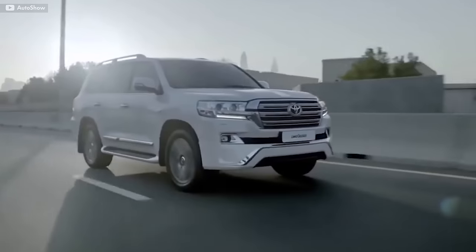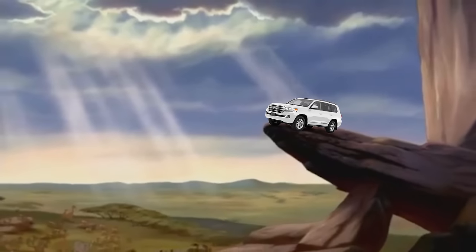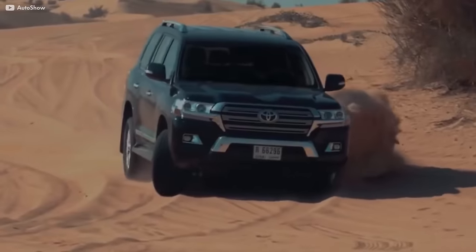From its start, the Land Cruiser dominated the harsh landscapes of untouched country. But the landscape has changed. Today, the Land Cruiser dominates the automotive landscape, looking down from its lofty luxury perch as king of the mountain. And those harsh, unexplored environments? It still dominates there too. Hail to the king, baby!